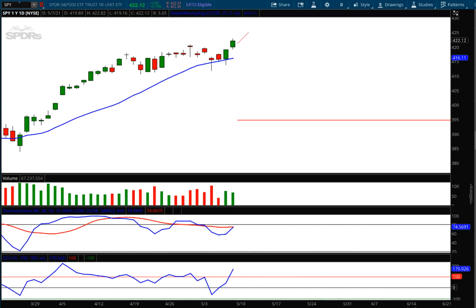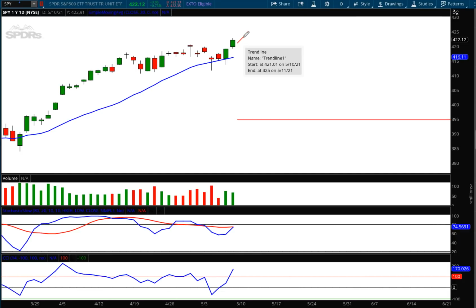Then once they fill, there's an 80% chance that the price will bounce. Hence the reason why I think this will act as a longer term support level for the spiders. All right, so that's my forecast right there. Again, next week's target, putting a number on that as the data box pops open right there, is going to be 425 to the penny for the price target for the spiders next week.